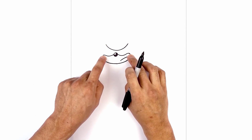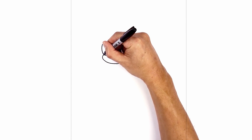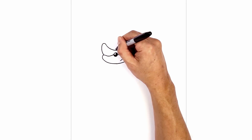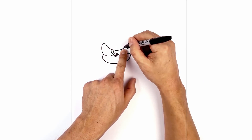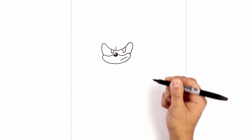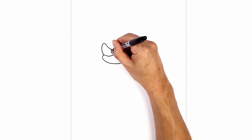I'm going to round up the eyes and come down towards the top curve of the muzzle. Round this out and pull that in. In the center of the brow I'm just going to draw a short line coming up, just to separate out the brow. Now we're going to tuck the iris and pupils underneath the brow. On the left side of the nose, underneath the brow, we're going to draw an oval, coming down and then back up. We're going to move over towards the right side and draw on the same oval, starting from the top, coming down to the same height as we have on the left. In the center of each iris I'm going to draw a smaller oval for the pupil and color that in black.